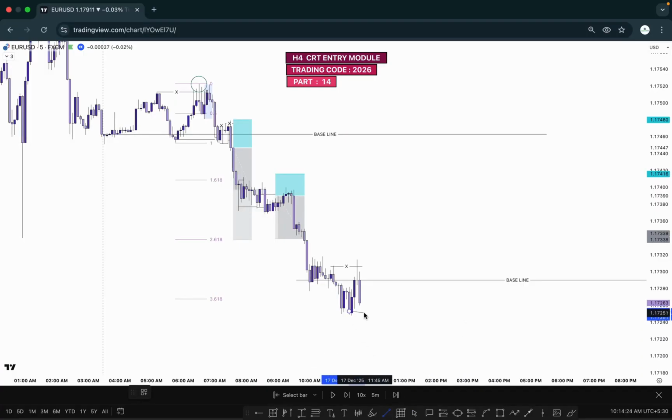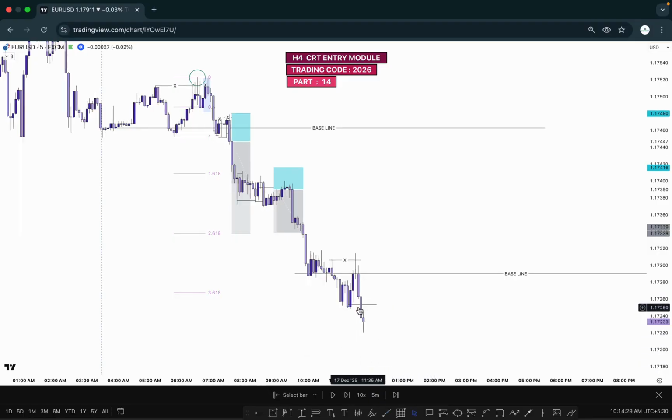This is our previous structure. Once the market closes below it, we are looking for the sell right here. So price closed below it successfully, and now we can enter here for sell. We can directly sell based on the 5-minute time frame, and also we can use the 2-minute and 1-minute time frame. The lower time frame totally depends on you, which time frame is suitable for you.